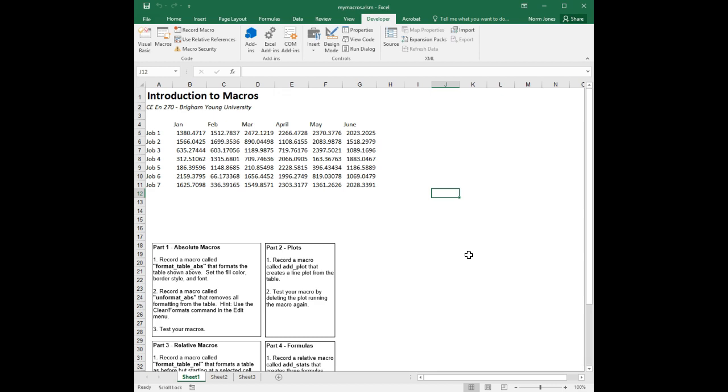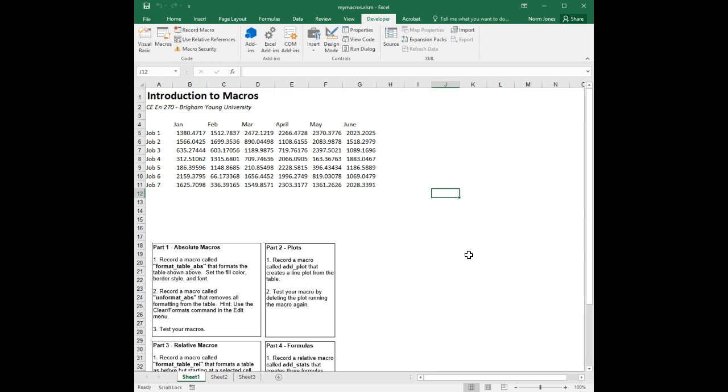So to get a nice introduction to how to record macros, we're going to use this use case here, and we're going to create a few macros and run them and look at the code and start getting our feet wet here in terms of Visual Basic programming in Excel. And you know, there are two ways you can record macros: using absolute addresses or relative addresses. By default, we do absolute macros, so we're going to record some absolute macros, and then in our next video I'm going to show you how to do a relative macro and what the difference is.